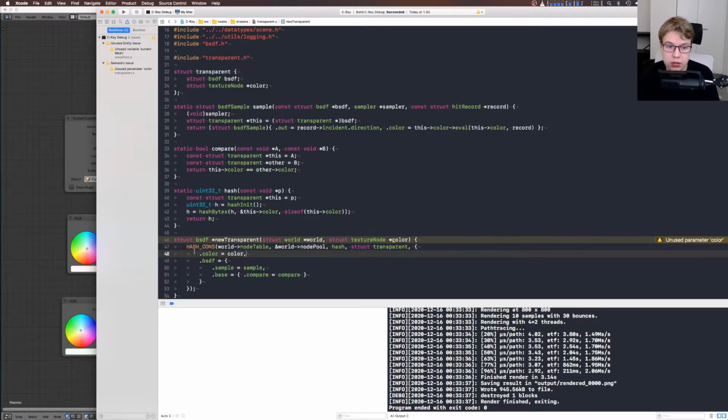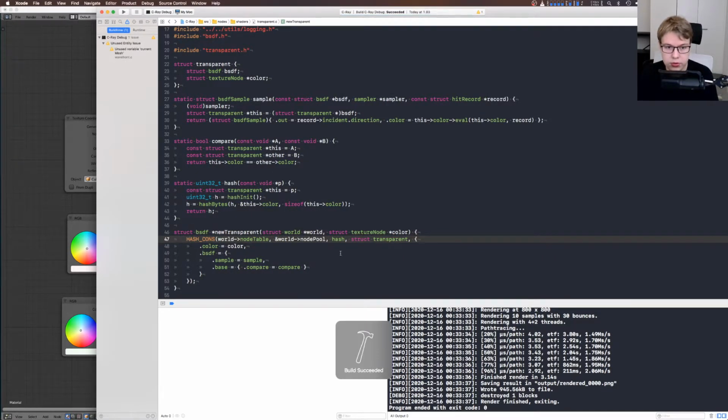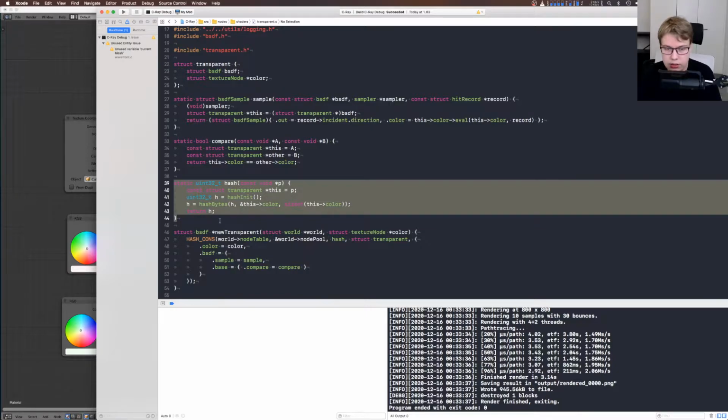If you're wondering about this macro, what it does is normally we would just construct it in here, return it, and allocate it on the node pool. But hash cons creates the node, and then checks in a hash table, hashing it with this function, whether we already created one identical to it. If we did, it just returns a pointer to that one instead of making a duplicate.